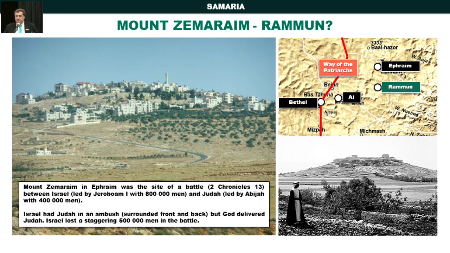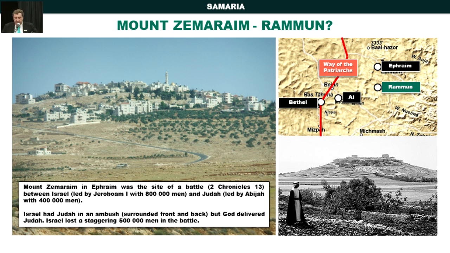Now, one of the bloodiest battles in all of Israel's history is also one of its least known battles. After Israel and Judah split into two kingdoms, there were a series of border wars between them. After Rehoboam died, his son Abijah from Judah and Jeroboam of the northern kingdom faced off at a place called Mount Zemaraim. There was a town in Benjamin called Zemaraim, but Mount Zemaraim appears to have been just over the border in Ephraim.